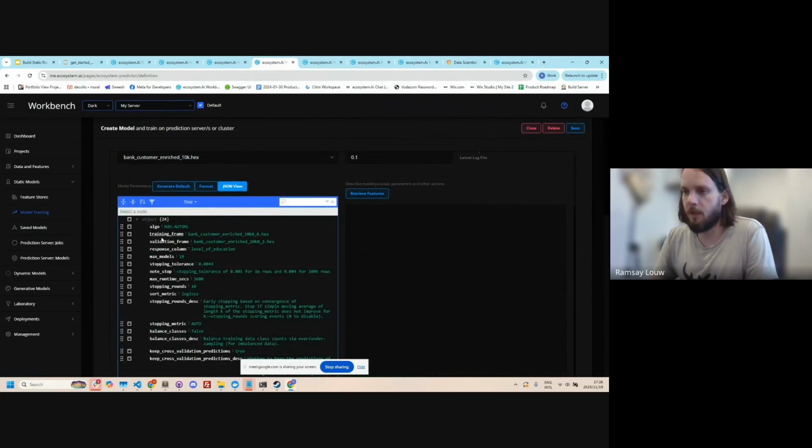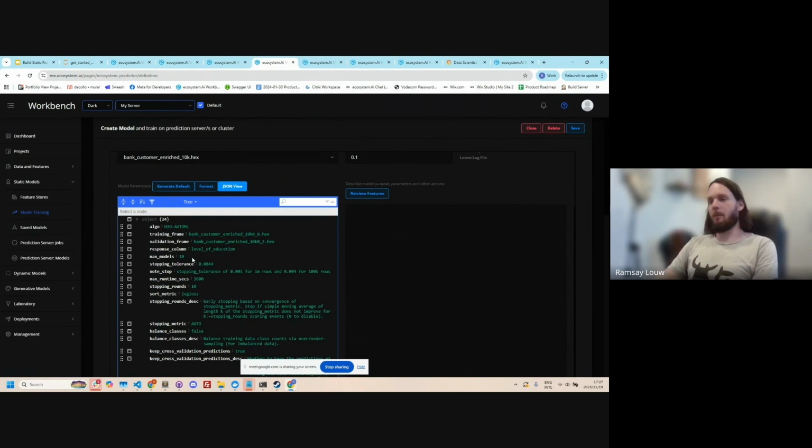Basically, the big change I made here is to specify the training and validation frame using the same names that I generated before when I used the split command, saying that the validation frame is going to use the 20% one and the training frame is going to use the 80% one. Then I'm specifying a response column as well. In this case, we're using the customer training data we had before about banking customers, trying to see if we can build a model that uses all of the features in there to determine their level of education. This is not a particularly useful model, but it is useful for demonstrating the process.